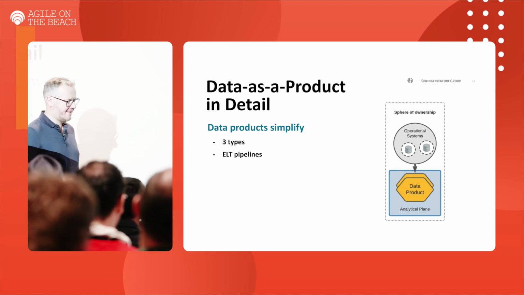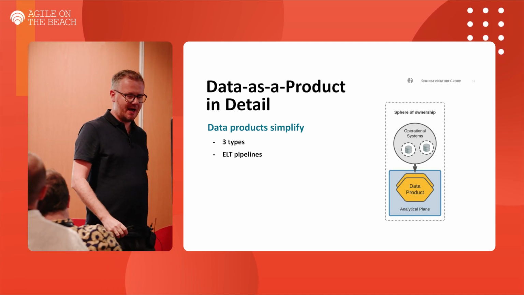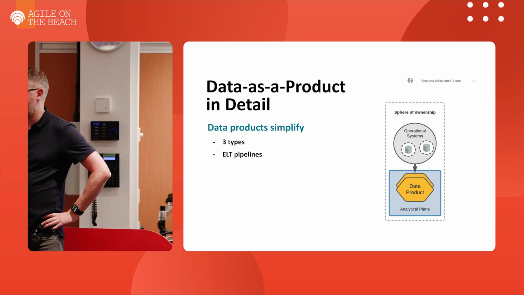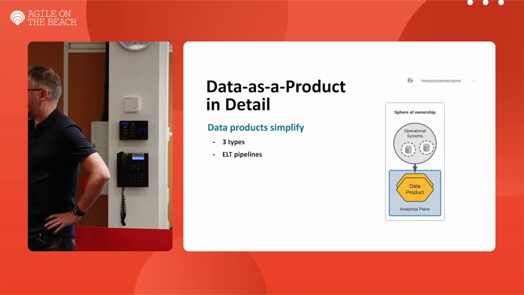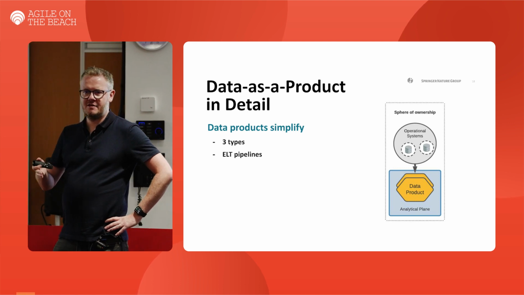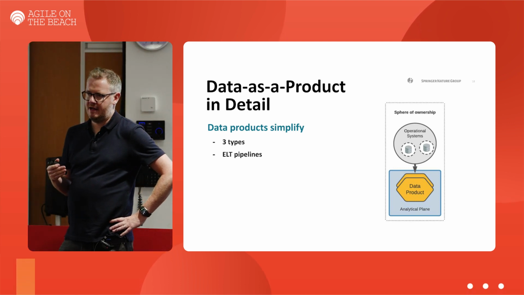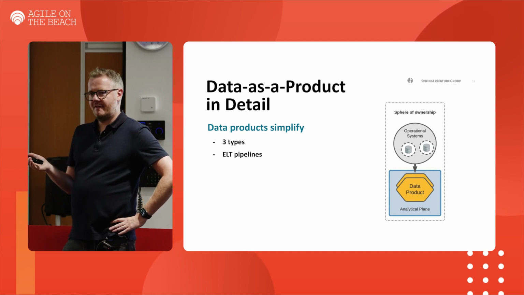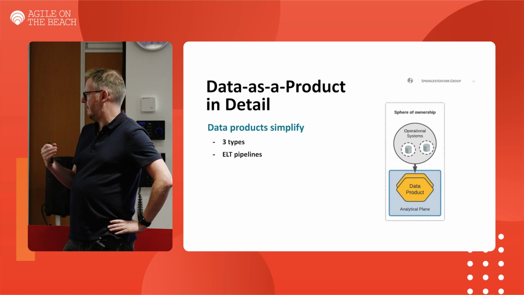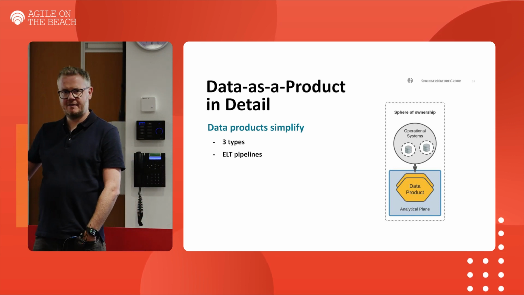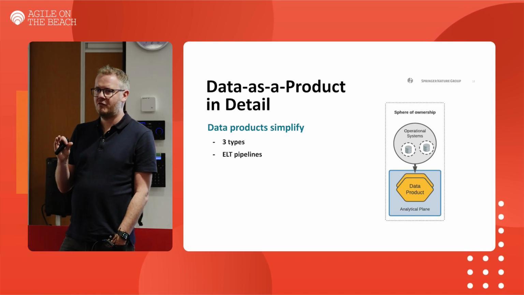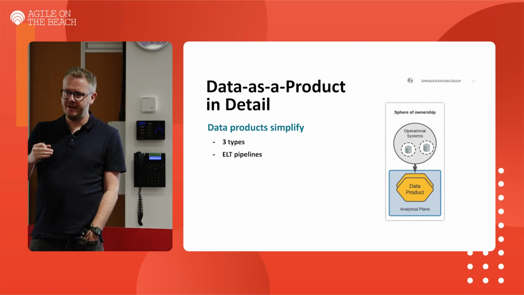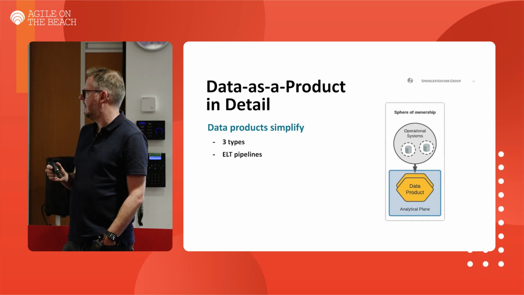So I mentioned before that data as a product is probably the most impactful concept for us. So I'm just going to talk about that in a bit more detail. So just to recap, we have operational systems that are producing data through their operation. Users are interacting with them in various ways, and we're collecting information. That information is then pushed into an analytical store, BigQuery in this case. That data product remains owned by the same people that own the source system. It's another part of what they do, basically.